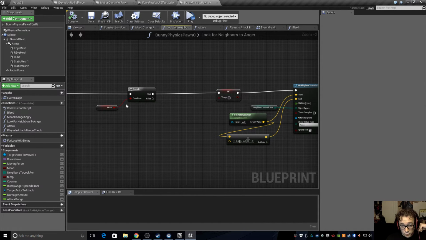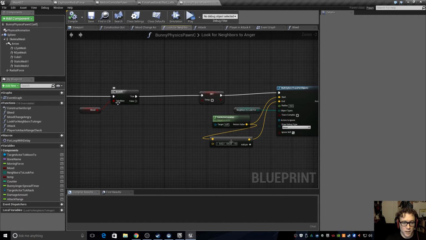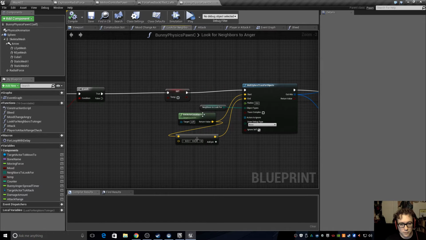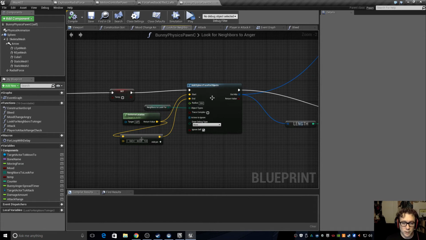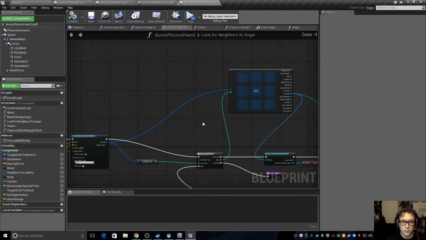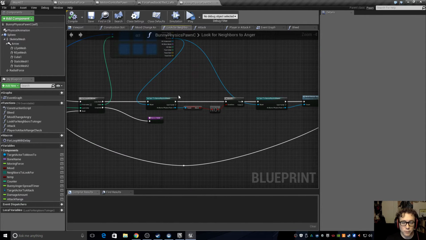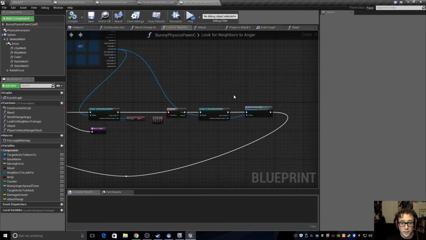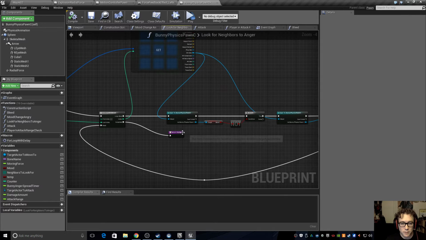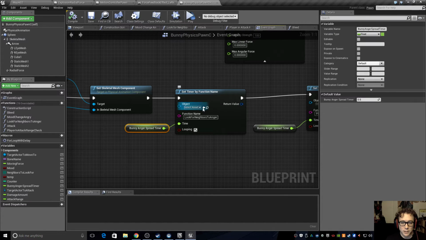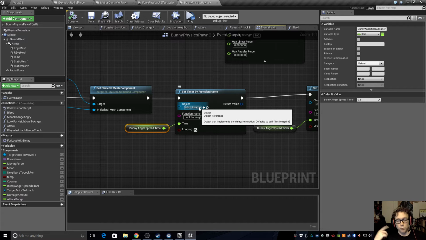Is your mood happy? If so, go ahead through, and if your mood's already angry, then skip the rest because you're already angry. But then it does a sphere trace to look for neighbors, and then it goes along and checks until it finds at least one neighbor that isn't angry, and then it sets them to angry. And once it's all done, it jumps back out, and you're back into the regular game. So anyways, the entire game, all the bunnies or enemies that are angry will, once every 0.5 seconds, be looking for a neighbor to then in turn get them angry.